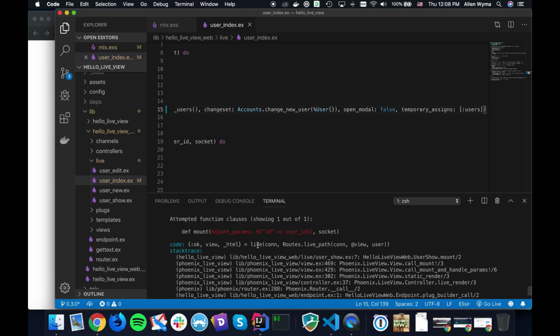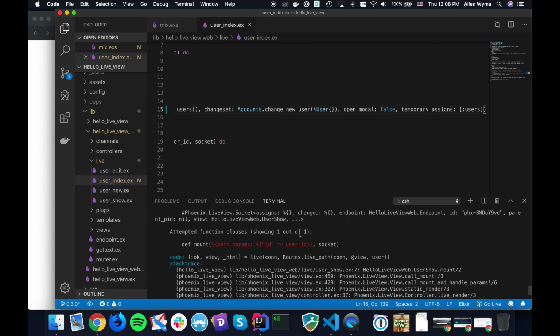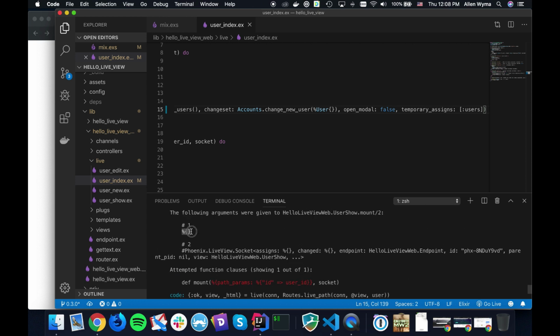So here's where things start getting interesting, is that now our session is actually missing the path params. I'm not sure why they did this, and I'm not sure of an easy way to fix this, and I spent quite a bit of time trying to figure it all out, and the only way I found to fix this is we have to copy off of what we did for the index view, which is passing in everything that we need.